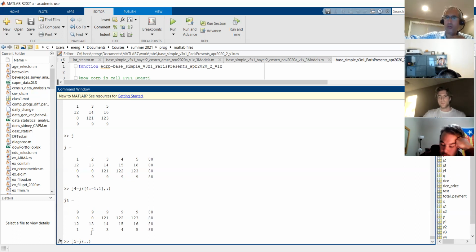I want the last column. How many columns do we have? We have 3, 6. I want the last column, so column 6 to be my first column. Then I want to decrease by 1 up to 1.